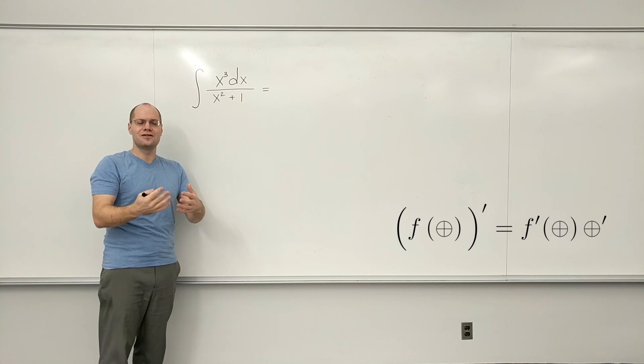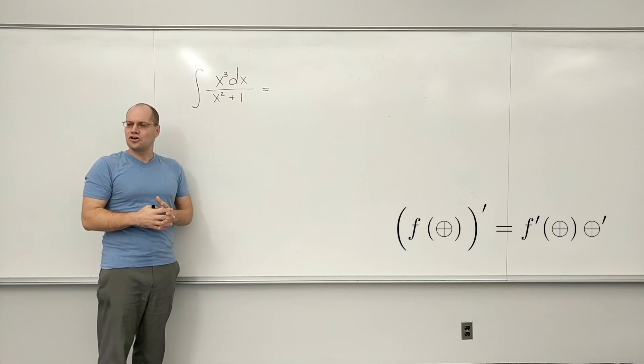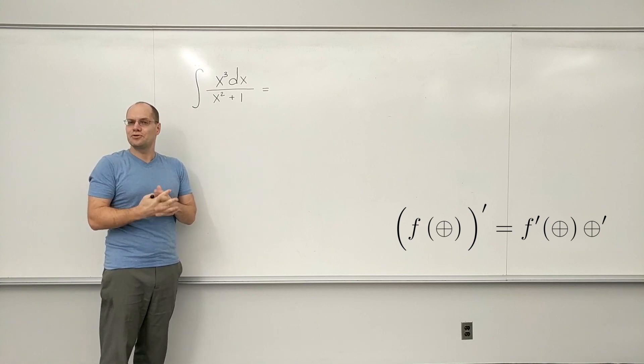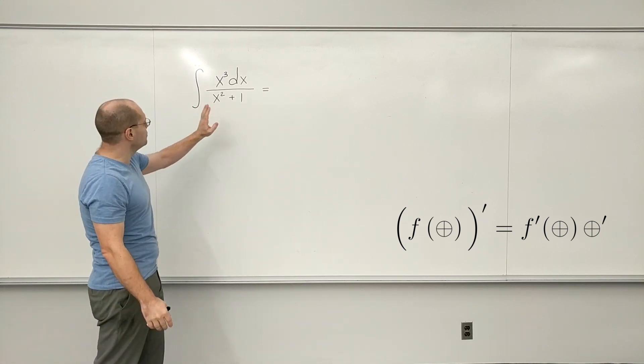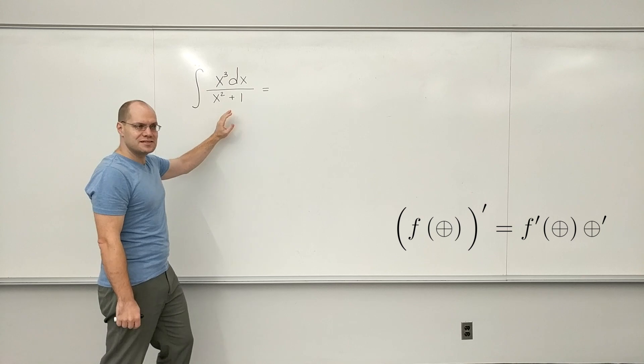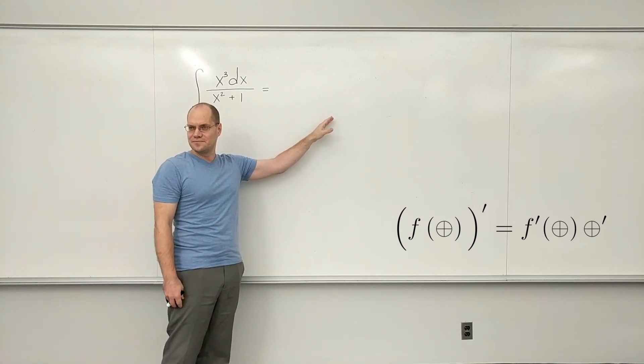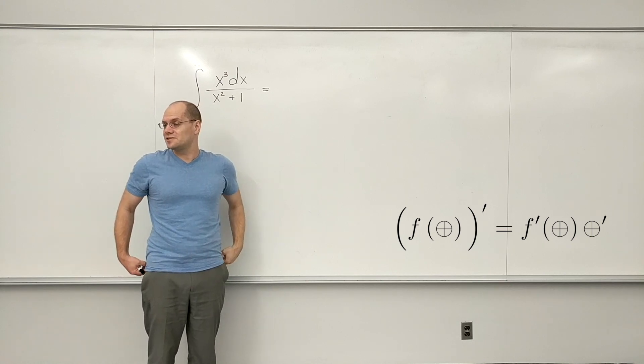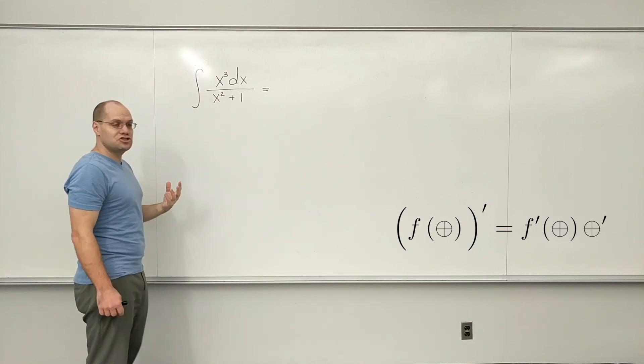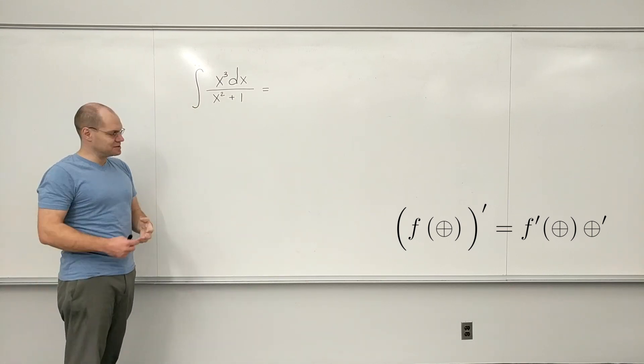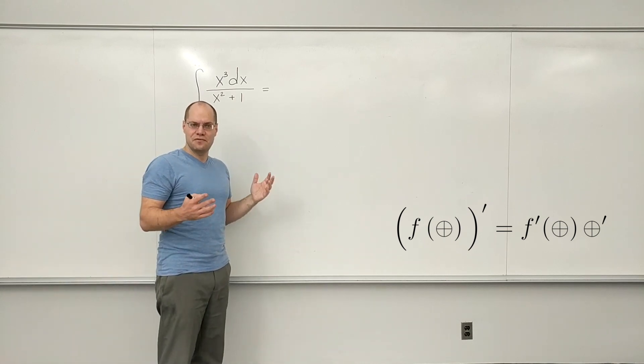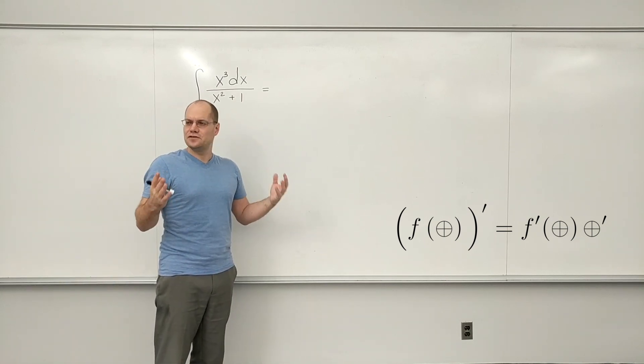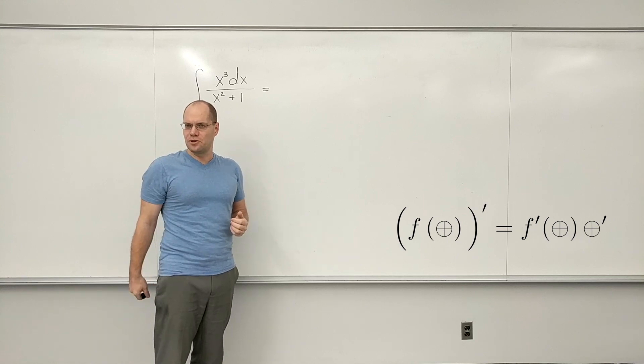Okay, so do you see how I'm revealing all of the thoughts that occur to me that I reject? Because I don't want you to have the impression that someone smarter than you looks at an integral like this, and says, oh, here is the way to do it. They only do it because they go through the similar thought process themselves. And right now we've rejected three possibilities, but sometimes you have to reject ten before you stumble on the right one. So it's okay if you don't see it at first, just keep exploring.